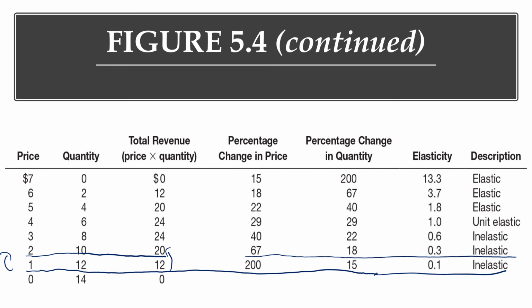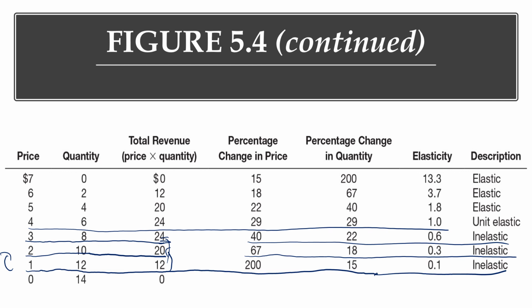It's still inelastic, so what are you going to do? You want to maximize total revenue, so you're going to increase the price to $3. And look, now you've increased your total revenue even more. Then you get up to the point where it's unit elastic. You increase the price, the quantity went down to 6, and your total revenue stayed the same. So now you're like, okay, nothing changed. My total revenue didn't change. Maybe that's a good clue. Maybe you shouldn't keep on increasing the price.